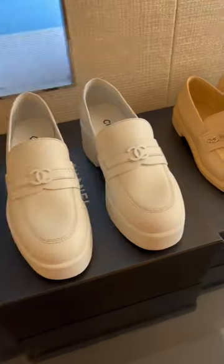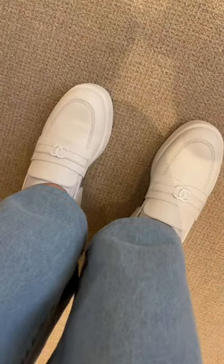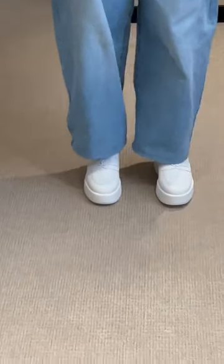We jumped into trying on some preppy loafers because I've been wearing my Prada ones to death lately and I really want to get a second pair. I thought that the first white chunky ones were a little bit different to others that I've seen for sale at the moment, so I was pretty intrigued.